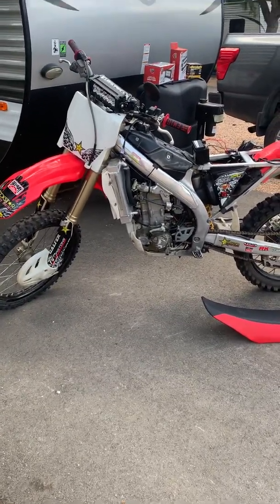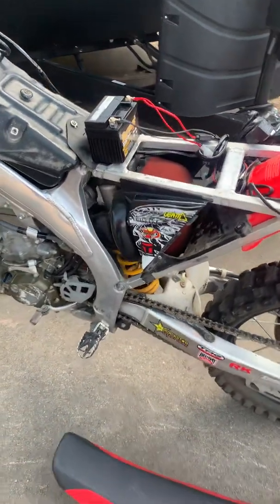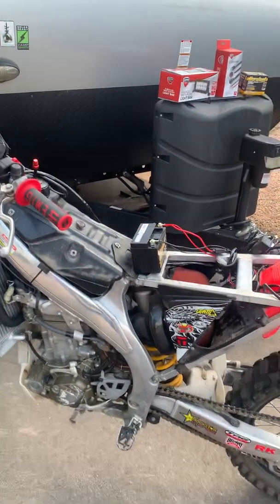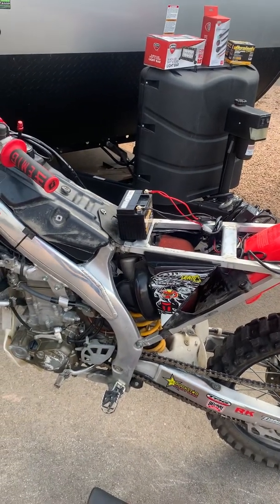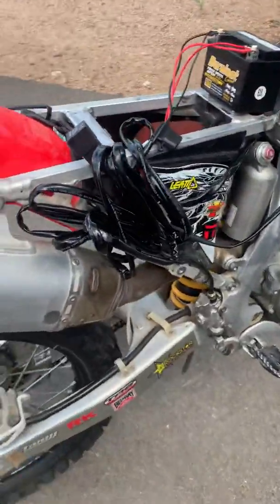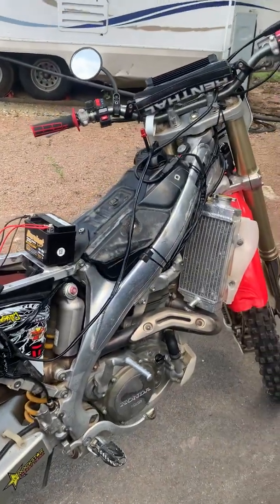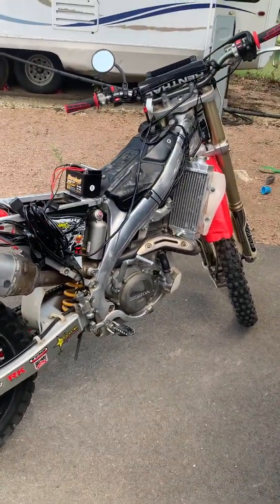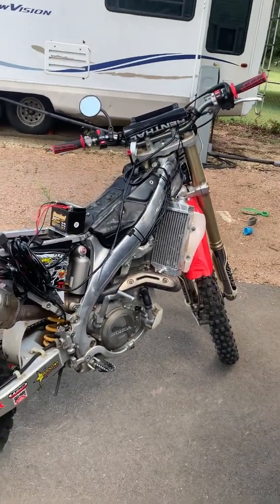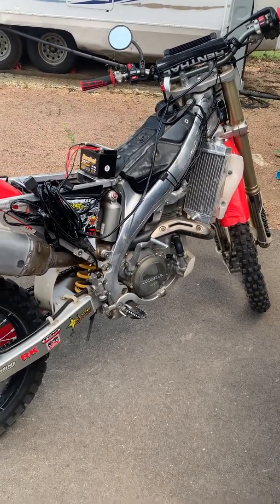I hope this video helps you out. For the install I'll probably do a part two, since I've got to tear the bike apart for a carb clean. But to basically get your bike good to go: find the space to set up your battery, run your wires so you don't have any pinch points or heat areas — like if wire was riding on your exhaust, it would burn up. Get a battery that'll last you, figure out your charging situation, run your wiring, and you're good to go. Hope this helped — drop a comment if you want to see the full install!